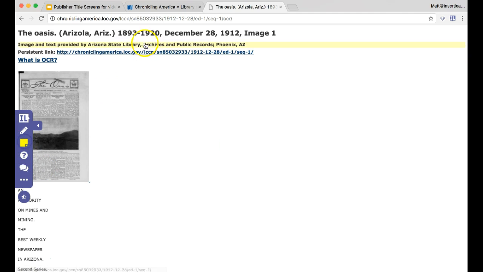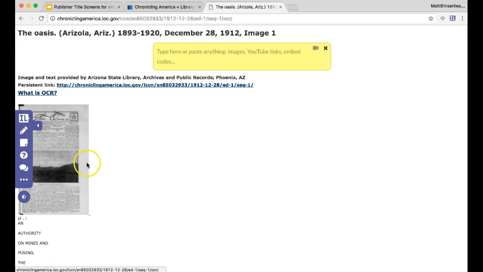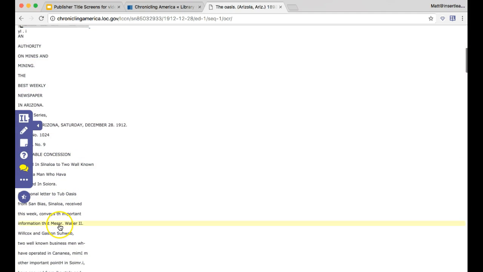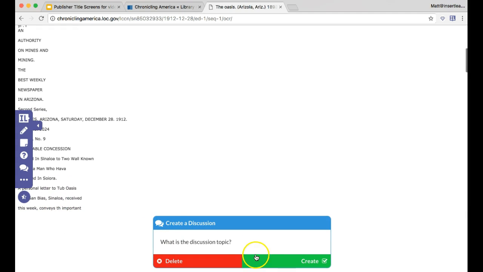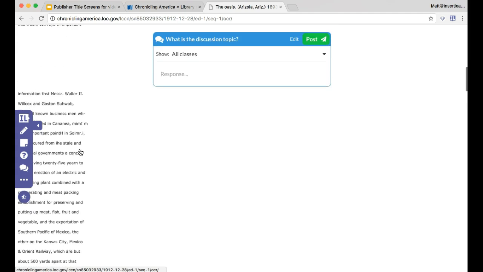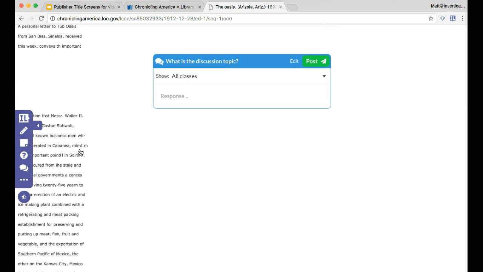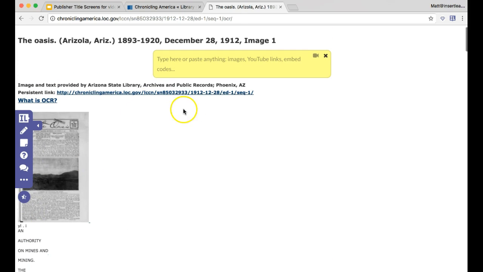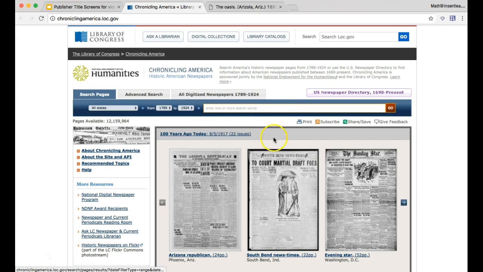Now we can do the same thing: you can add in sticky notes up here at the beginning and down here, and then add in some questions, or if we want, a discussion about a certain part here. Now the formatting is a little bit funky. What's nice though is you could copy this content and put it into a Google Doc and change around the formatting of the text. But one of the things that is nice is that you are still on the actual page, so it's easy to have students go back to the original source and explore.